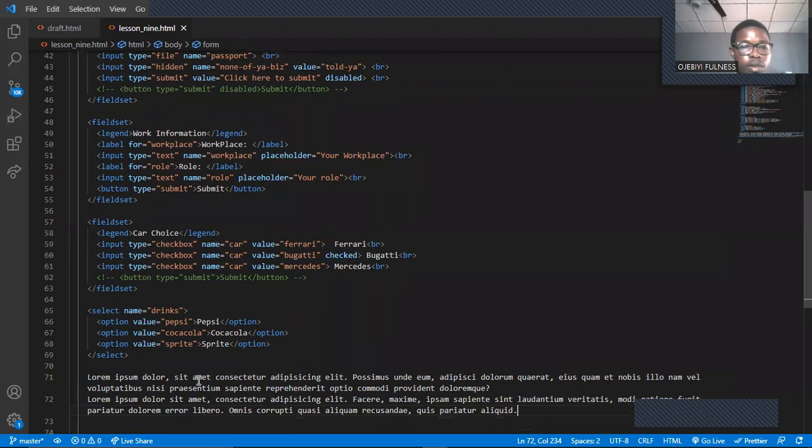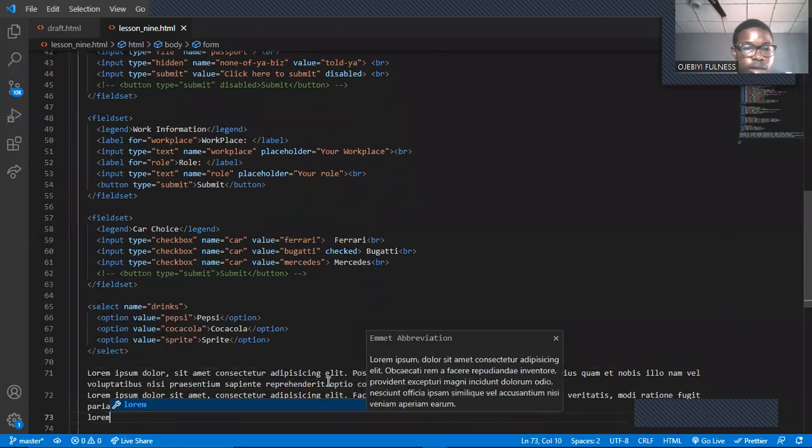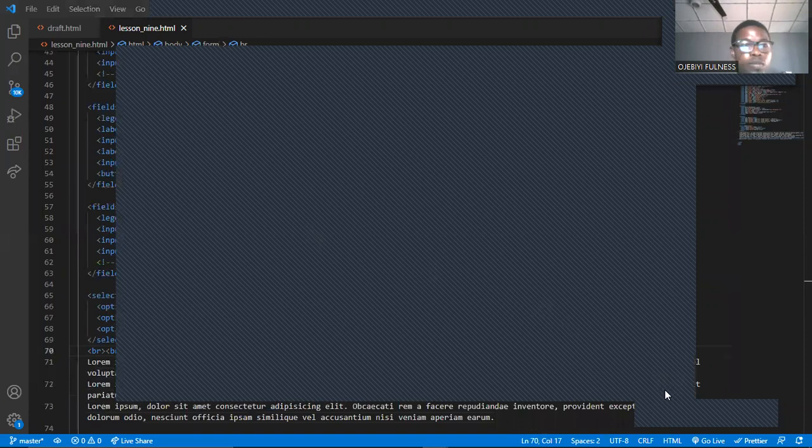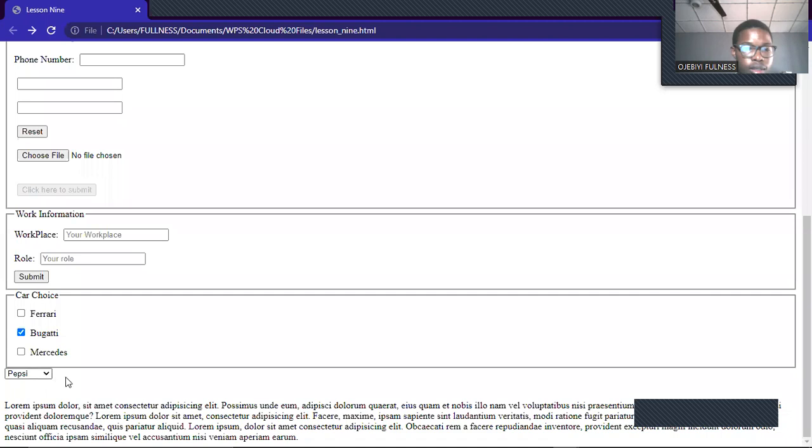Let me give some text under the rem, just to push it to the bottom of the page. So that's some dummy text that I just put there just to fill in some space. So you can see that it's now closer.